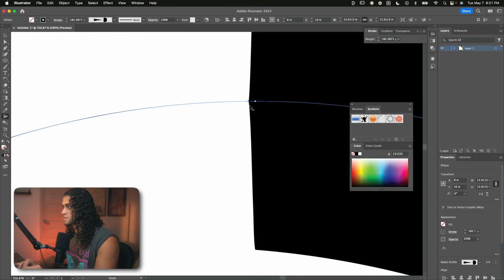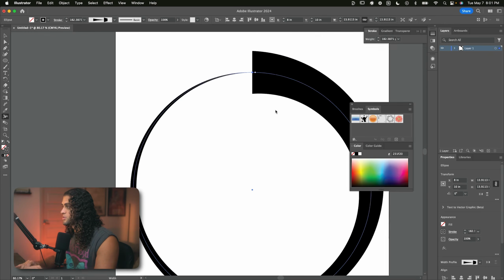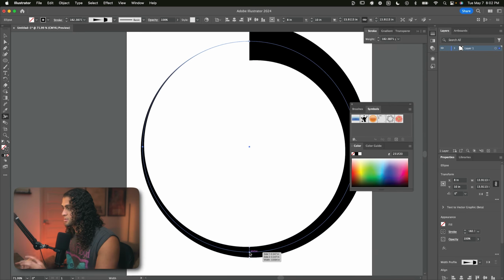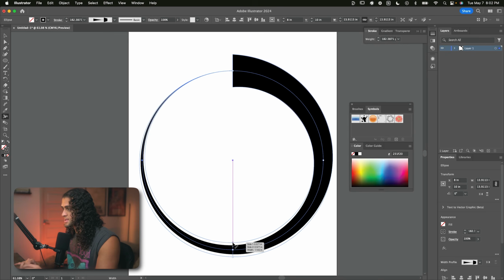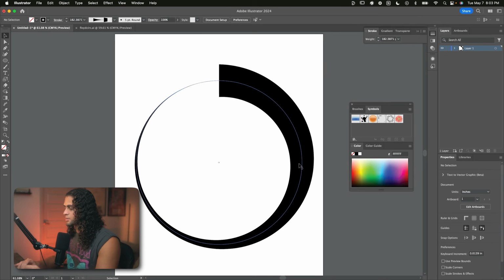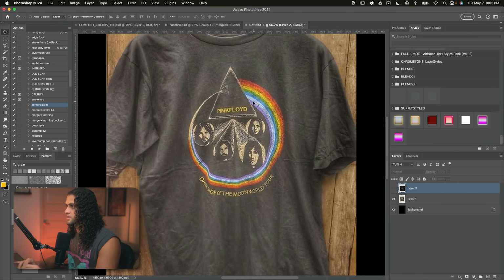And then we just want to drag this point inwards a bit till we get to the perfect center of the circle. Then we can play with the thickness of the bottom half of the circle here just to get the right taper on this. So I'm going to click on that bottom point and drag that out as well, just a little bit, so that the circle is a little bit thicker towards the bottom here. I also might want to bloat the taper of the right edge of the circle a bit, so I'm going to drag that out as well. I'm going to make this whole circle a bit smaller so that we have a little bit more room to work with here. And I'm going to take another look at the reference here so we make sure we have the taper of the circle pretty much aligned pretty nicely to the way they have it in this t-shirt.